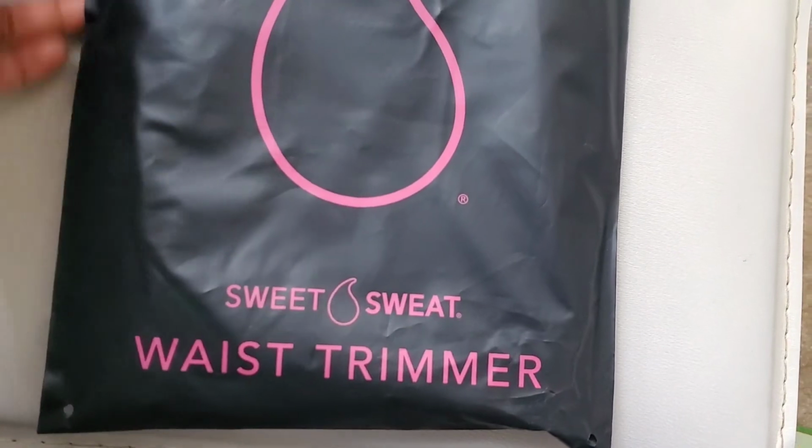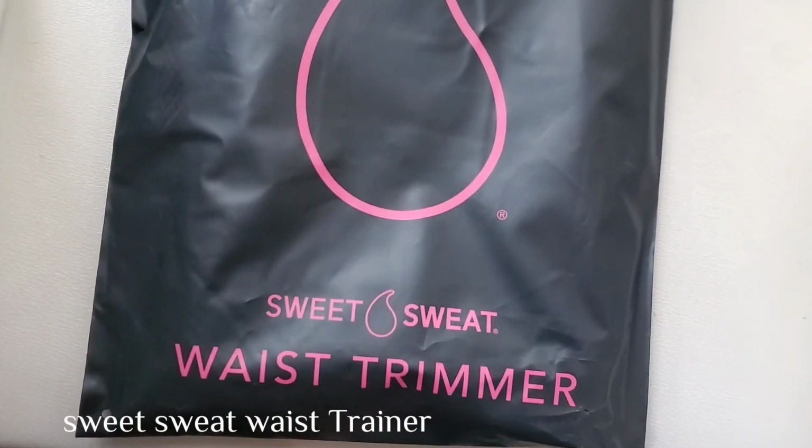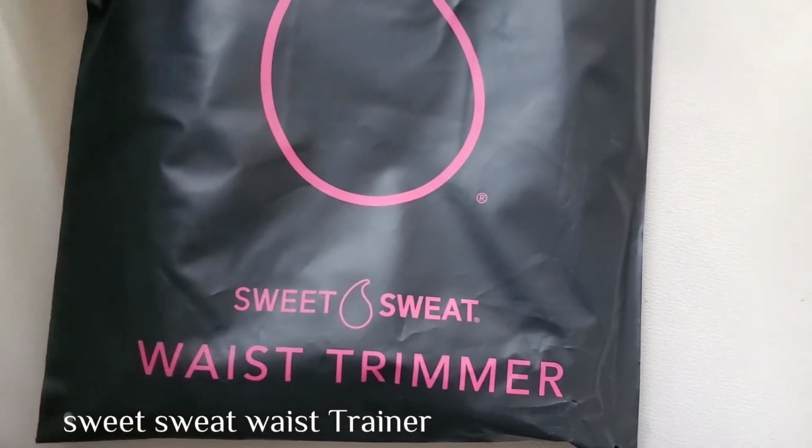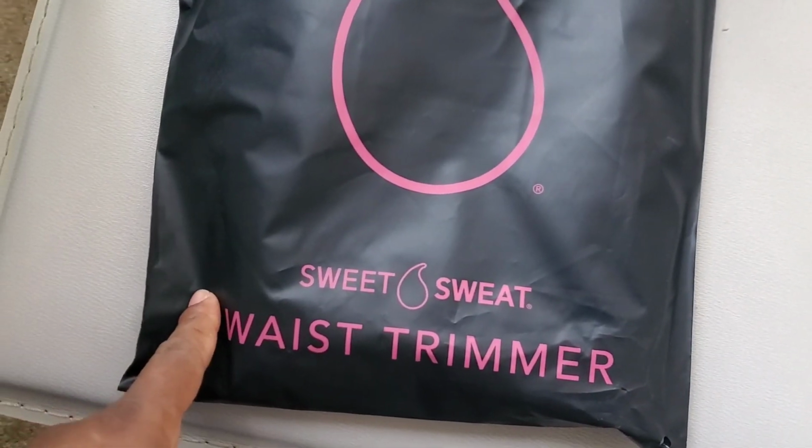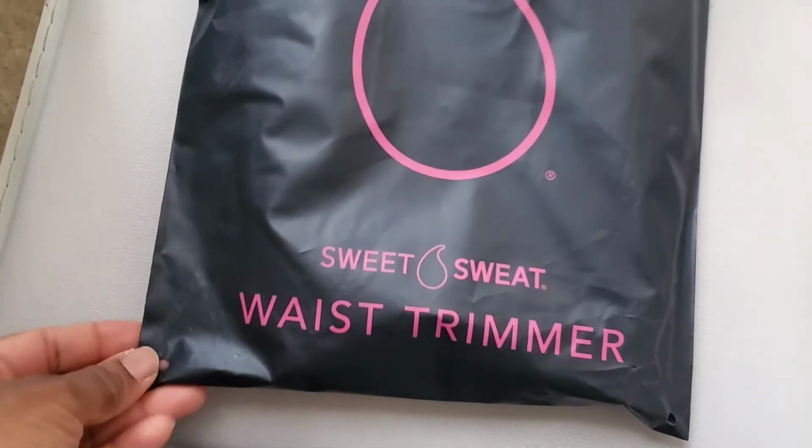So this is the waist trainer. It's the Sweat and Sweat waist trainer. I saw one of the YouTubers using it, so I decided to get it and give it a try. Don't mind the dirty mirror. This is how the waist trainer looks.